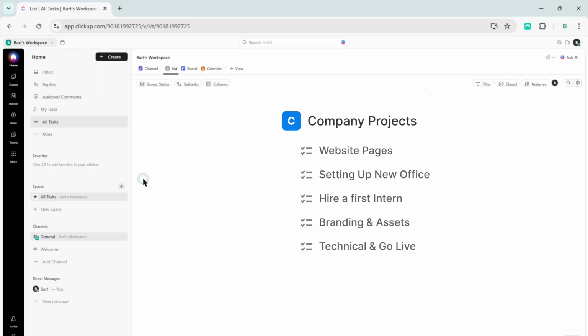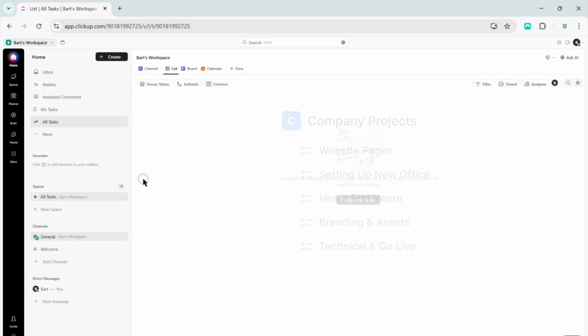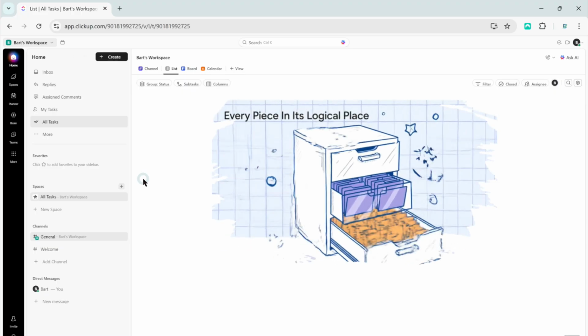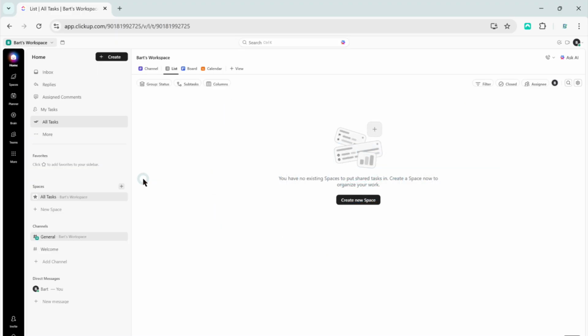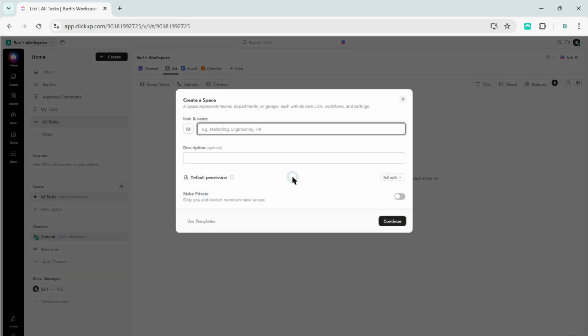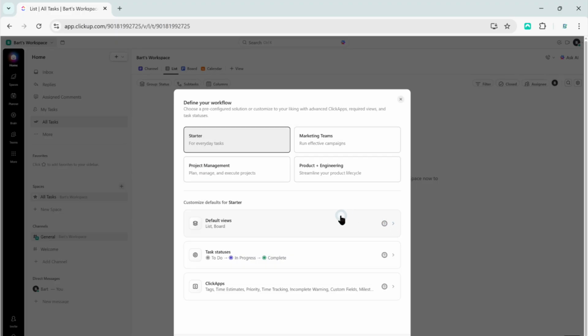And those we all count as one-off internal projects. And quickly thinking back of our example earlier, this is the big drawer in our filing cabinet, reserved for big one-time initiatives like this. So we're going to go ahead and select a new space and we're going to name it Company Projects. In the description, we fill in "internal projects" and press continue.